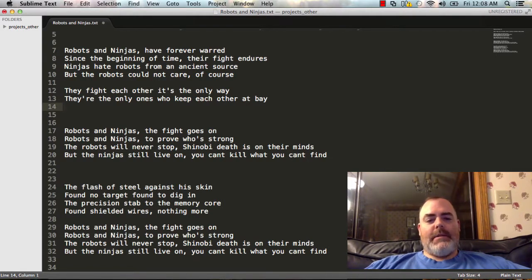Fight each other, it's the only way. They're the only ones who keep each other at bay. Something like that. Gotta have a little thing. So, the only ones who fight each other, it's the only way. They're the only ones who keep each other at bay. So now they've only got this one thing to do. Again, we're talking very generically.